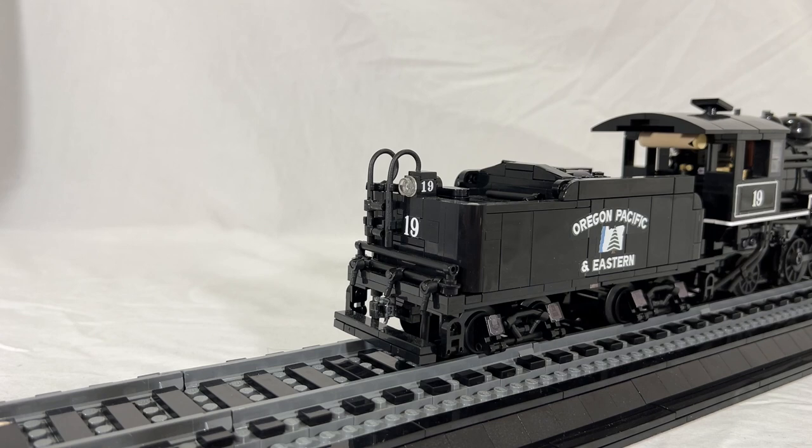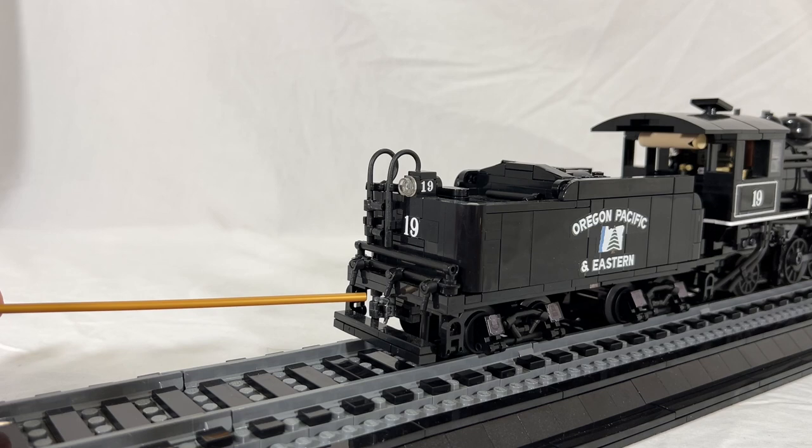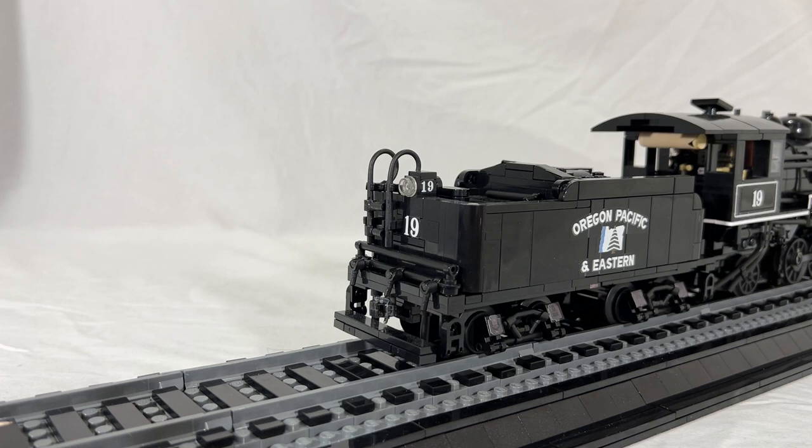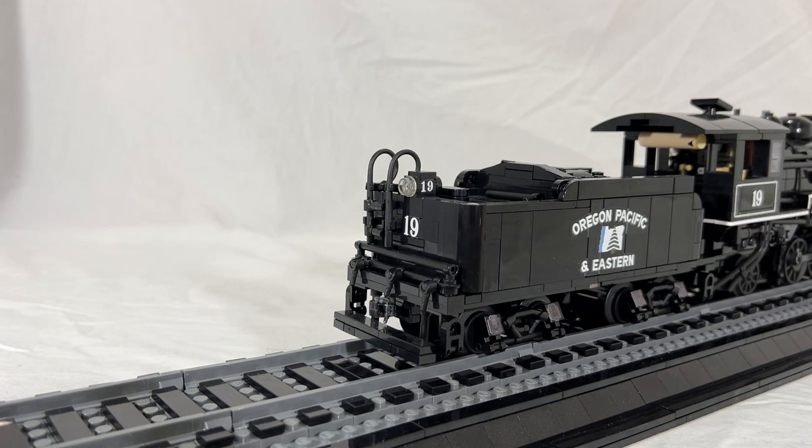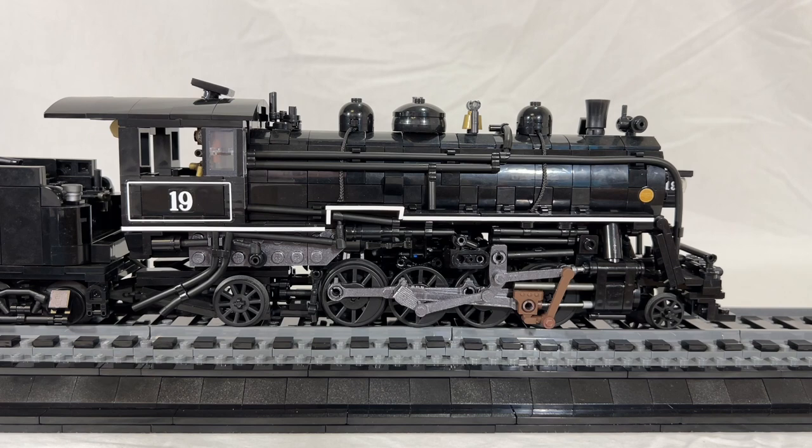There is, unfortunately, no space for a minifigure to ride that part of the tender. Again, if you've seen the movie, you'll know what I'm talking about. But moving farther down, we've got a KD knuckle coupler here. I had to trim off the piece on the bottom, which allows the coupler to open if you have the magnetic decoupler. Because of this wooden step rail or footboard here that goes across the length of the tender, I had to model that. I couldn't leave that out, so I had to modify the coupler to suit, but it does work quite well.